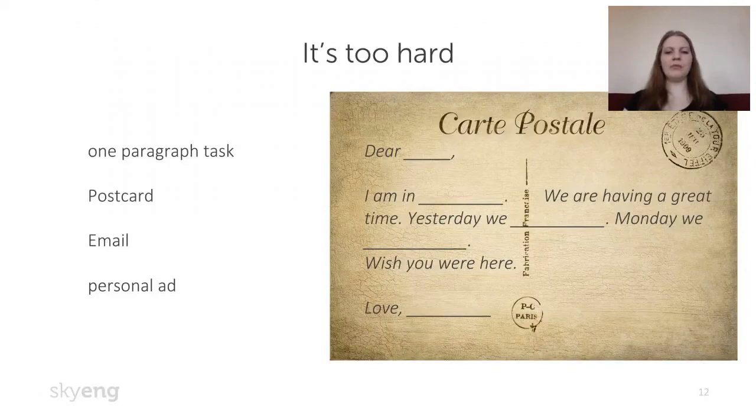So, "Dear," then they fill in the name. "I am," they fill in where they are. Then "We're having a great time. Yesterday we," and then they can write what they did yesterday. Then "On Monday," and then they write what they will do in the future, and "Wish you were here." So this is a chance for them to practice past tense, future tense, and at the same time, it's not too overwhelming. So you're giving them some support.